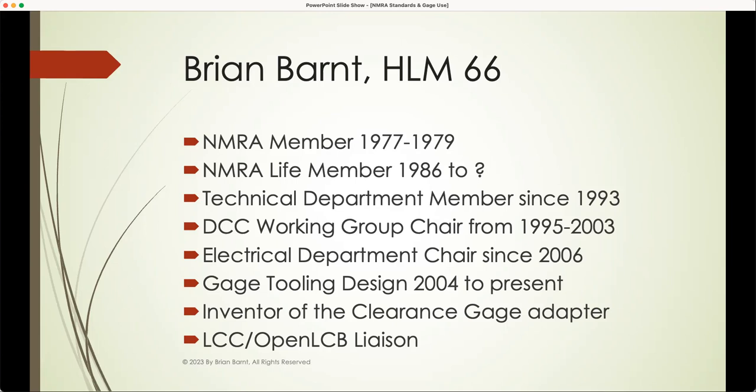I'm an electrical engineer. I'm not a mechanical engineer, but I had to sit down and figure out how all these numbers worked together. So can you see my shared screen? Is that coming through? Yes. Okay. Just wanted to make sure before I start getting on a roll. I could see you guys.